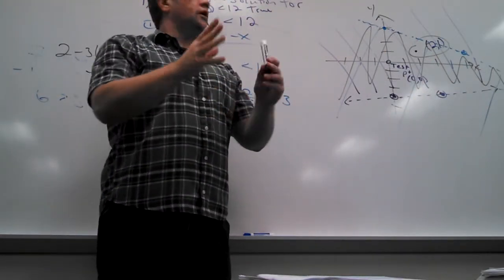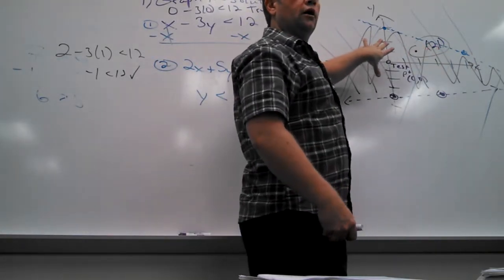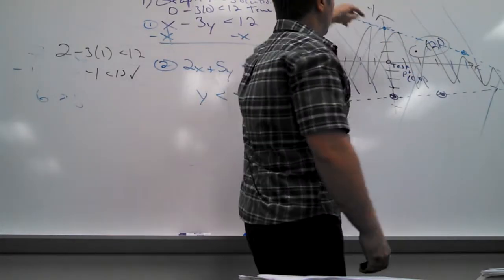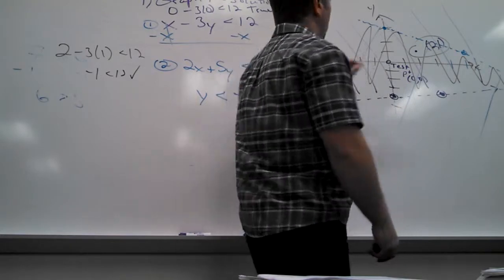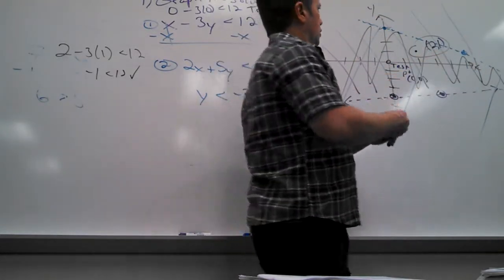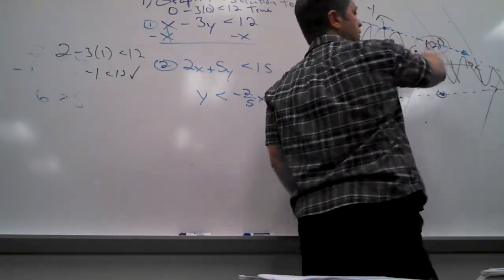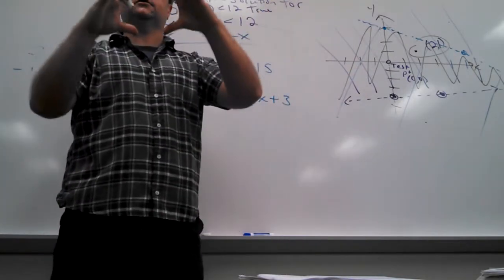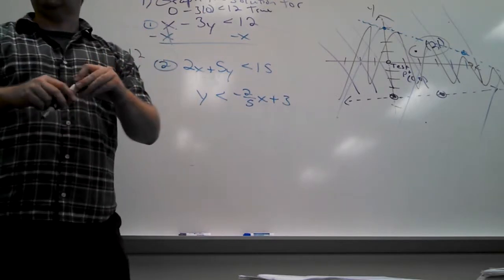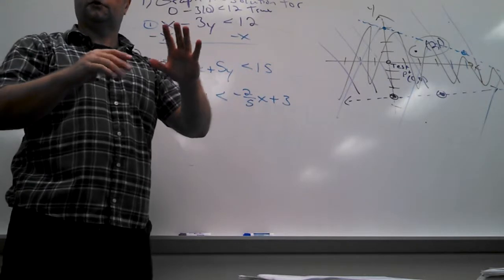So, what would happen with that point now, since it's in this area? The purple shaded area works in the first one. The blue shaded area works in the second one. So of course this black shaded area works in both. So this point works in one, that point works in none, but this point works in both. So that's why that's the answer. That's the area that works in this system, in both things at once. So it's where the shading overlaps, right?